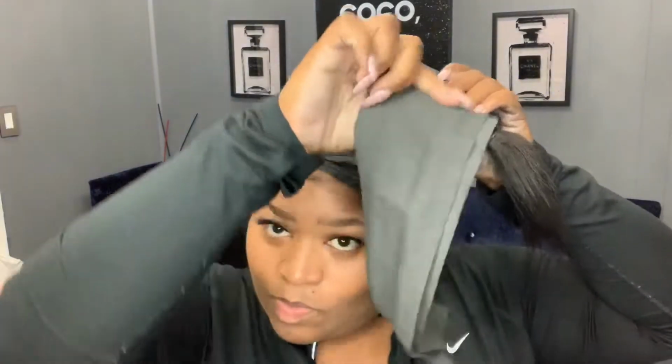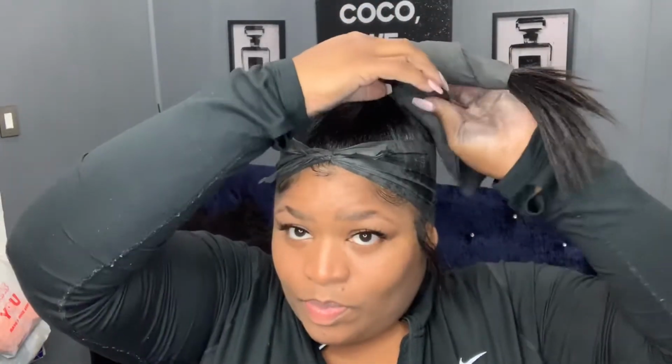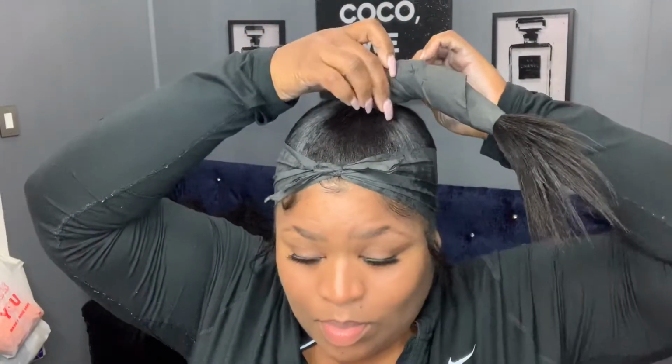Then I took one of those large wrapping strips and I folded it in half, and I'm going to wrap it around the ponytail to protect my hair so that it doesn't get glue on it. If you don't mind the glue getting on your ponytail, because it's probably going to be minimal anyway, you don't have to do this step, but I'm doing it because guess what? I'm taking this ponytail off as soon as I get done with this video.